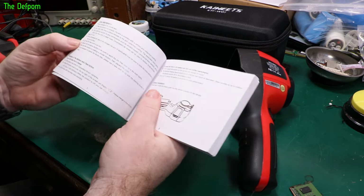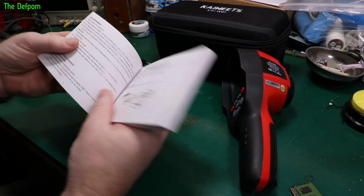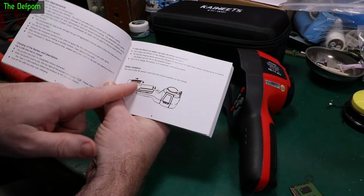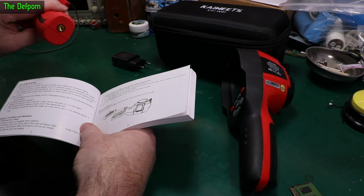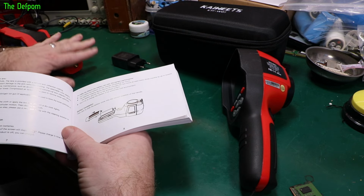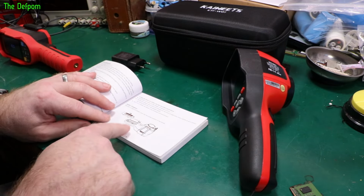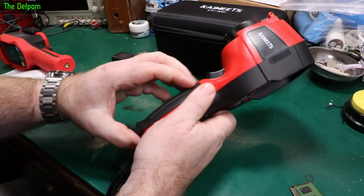So I was just having a little look at the manual, you know, properly actually looking at it for a change. Don't normally read manuals. And this image caught my eye. It's like battery cover. This one does not have a replaceable battery, right? This is installed in there. To get the battery out to change it, it's a bit of a nightmare. That's like what you get is what you get until it dies and you've got to try and dismantle it. This has got a battery cover. It looks like this piece here comes off somehow.